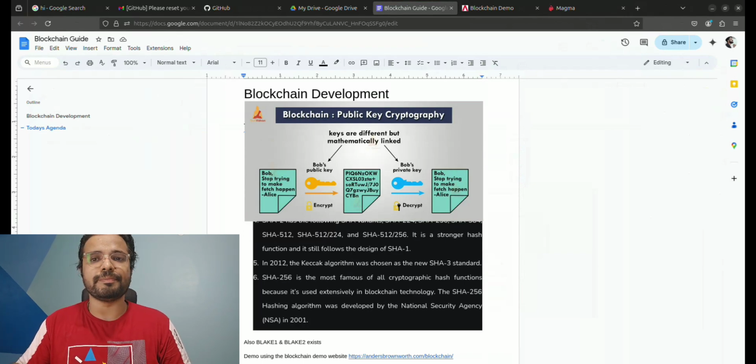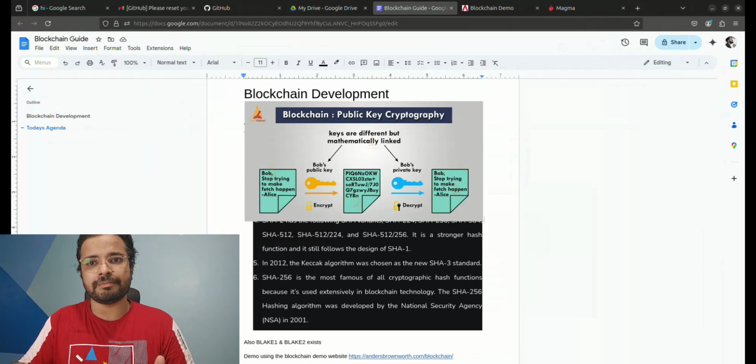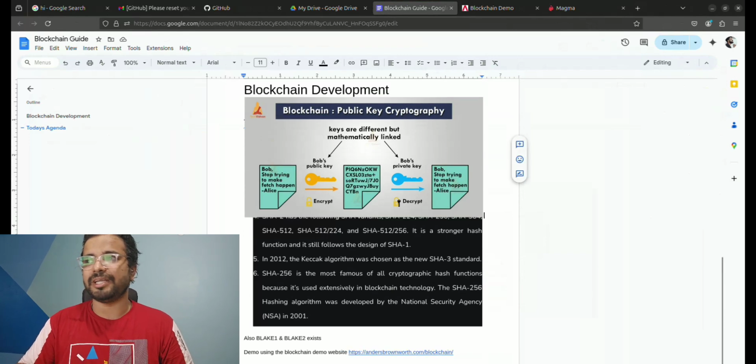This is the path of doing a transaction. This way it will be secured, because you can convert a private key to a public key, but you can't do it in the other direction, from public key to private key. Otherwise it would be very easy to get some free money.